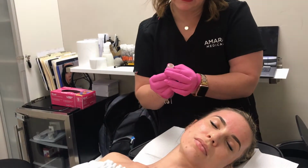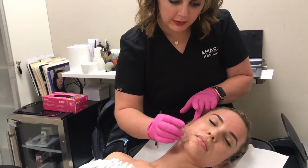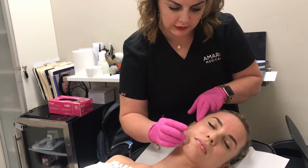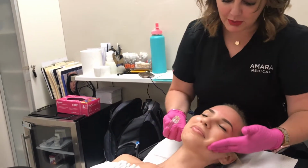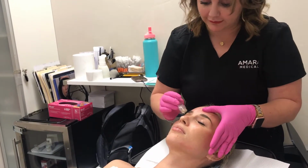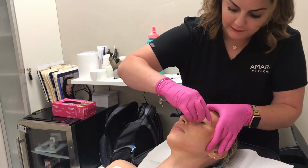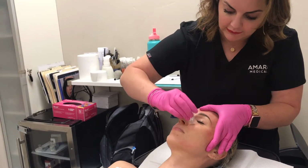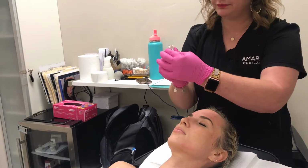We're really excited to see it help with acne as well. A lot of people don't know this, but when you turn the magical age of 20, your acne doesn't magically go away. Most people have acne into their 30s, even 40s and 50s. And so a lot of times it's from the oil production in our skin. So if we can quiet that down, then we can help with the acne.